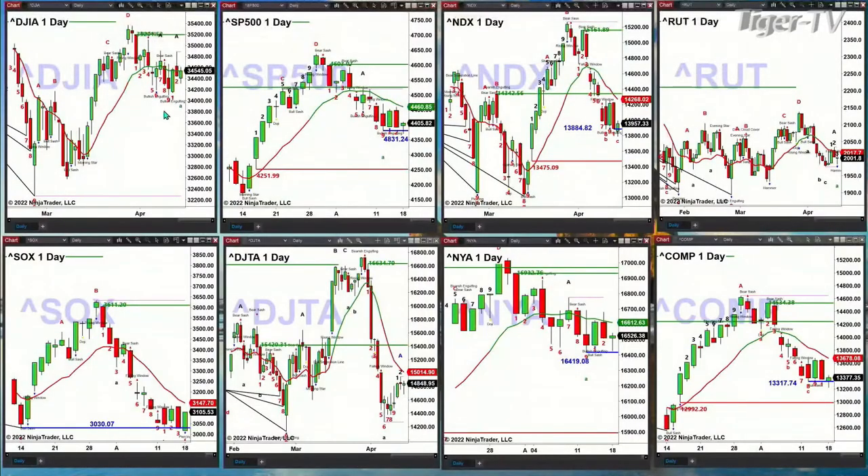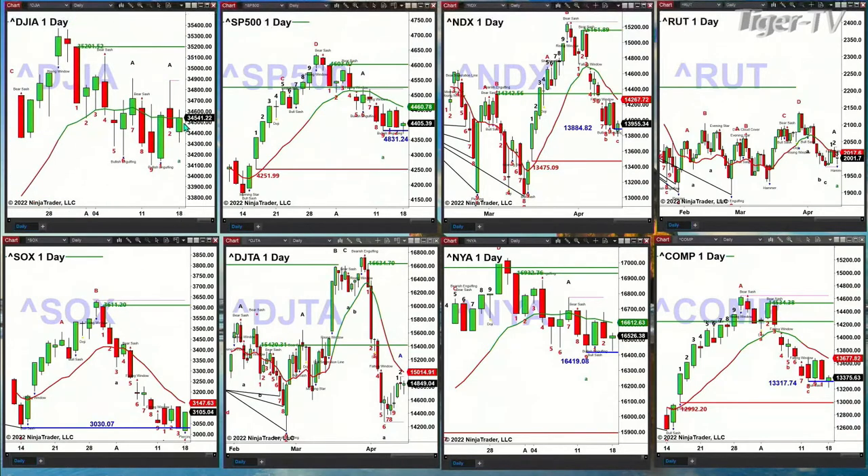Let's go spend a little time with our cash indice charts out here, see what kind of signal information they're providing us. On the upper right-hand chart, you will see the Dow Jones Industrial. It has a TD9 count bottom that took place four days ago, and price right now is dealing with resistance — that's that green oscillator and change line. If price can close above it, being $34,543, that would signal that we should see a further rally, maybe up to the $34,900 area.